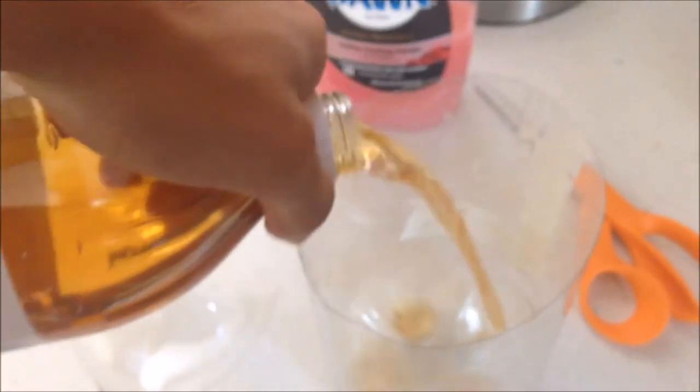Alrighty, so now that we've cut off the top, you can go ahead and get your apple cider vinegar. I'm gonna pour apple cider in here. That's a waste of apple cider, even though I don't like apple cider. Just put in just enough to fill the bottom. You don't need very much. Man, I can smell that already. It's pretty strong. And then you're gonna take just a little bit of soap. Drop a little drop in there or two.